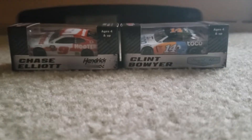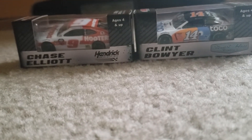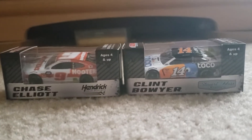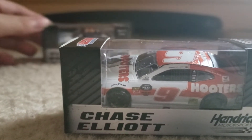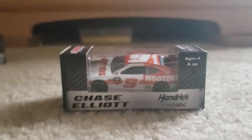I just got these two in the mail today and we're going to be unboxing these two. I have another package coming in — it is the Tidal Diecasts. It will be arriving on Sunday, so I'll do a diecasts review of that as well. But we're going to start off with Chase Elliott's Hooters paint scheme. I'm just going to put Clint Bowyer over here.